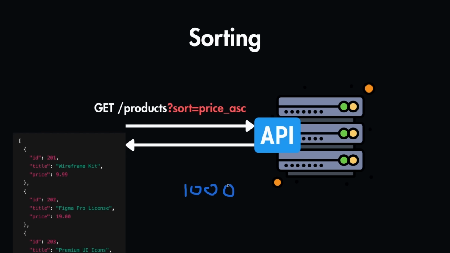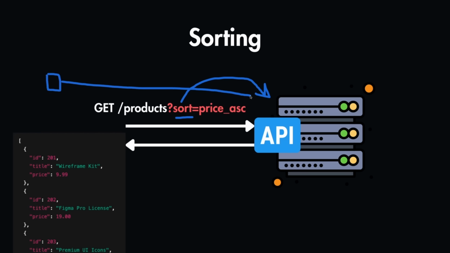So that will be very inefficient. That's why we do the sorting in the backend instead. So your backend should support sorting functionality. This way the frontend can just make a request to your backend and pass this sort query parameter, and that way it will get the sorted products to be displayed on the screen.